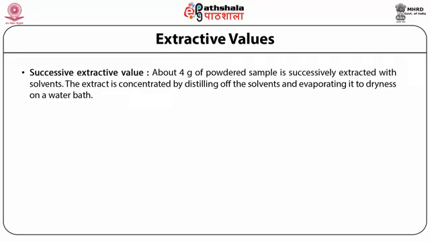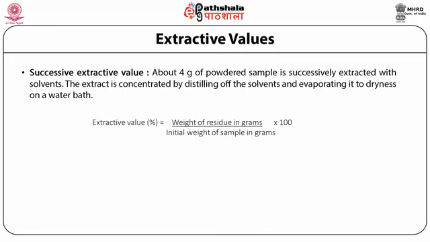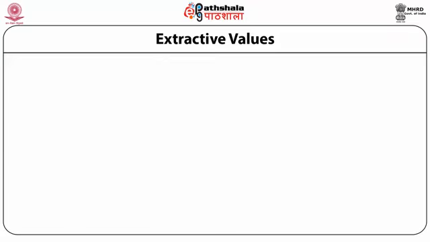The total content that is obtained using a solvent, be it in cold extraction, hot extraction, or successive extraction, can be calculated as a ratio of the weight of the residue in grams to the initial weight of the sample taken in these experiments. This slide shows water-soluble extractive value and alcohol-soluble extractive value procedures. They have been discussed separately because many pharmacopoeias prescribe percentage limits of these soluble or insoluble extractives as a parameter for quality evaluation.